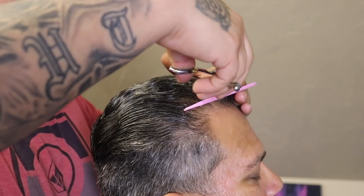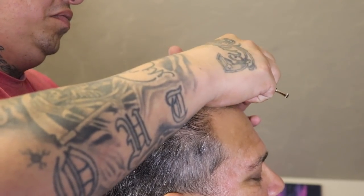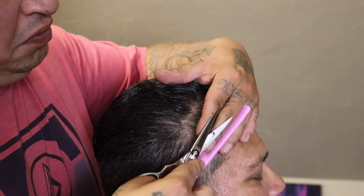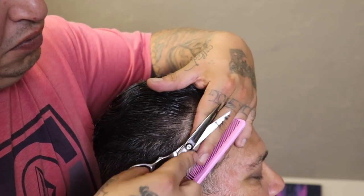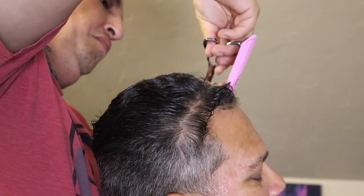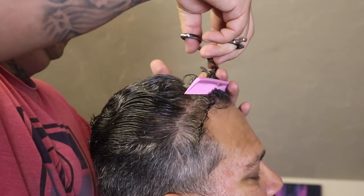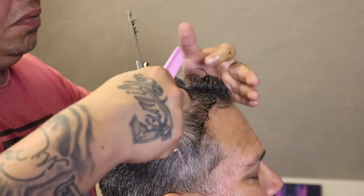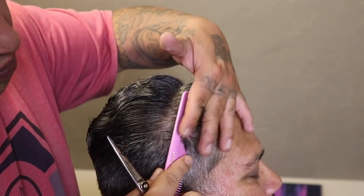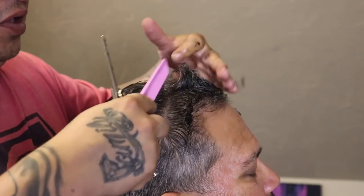I'm going to approach this cut a little bit differently and begin with my shear work. During the consultation he told me he was really comfortable with the way his hair laid and liked it, but he did want a haircut — he was just looking to get the tips removed. As simple as it sounds, I'm still going to cut it in a guide-like structure to keep everything consistent and evenly cut. I pulled up my first initial section in the center of his bang or fringe area and made my first initial cut. Then I pull up a new section to the left side, adding a little bit of the section I just cut so I can use it as a guide and reference point.